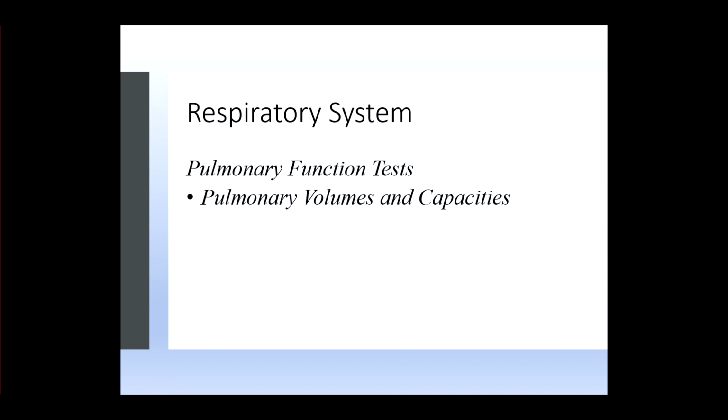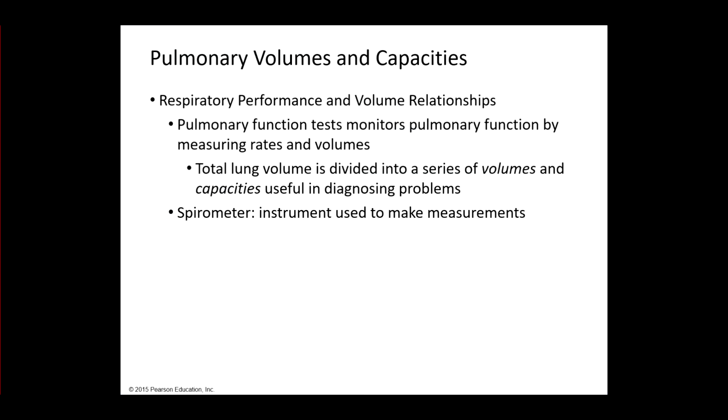In this lesson, we'll finish looking at the respiratory system by taking a look at pulmonary function tests. We're going to see that there are four pulmonary volumes that we can calculate. Then we can take those volumes, add them together to come up with different capacities that give us a good idea of the function of our lungs, right?